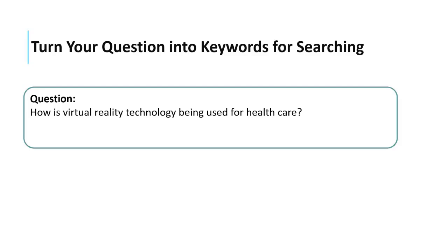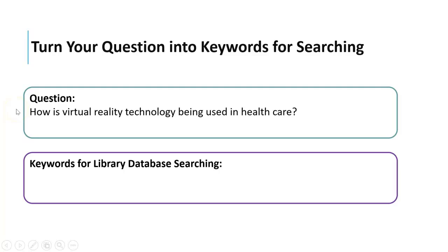For example, I want to know how virtual reality can be used for medical treatments in healthcare settings. So the question I want to answer is, how is virtual reality technology being used for healthcare? This is what I would say to ask someone or type my question into Google. But library databases are different.